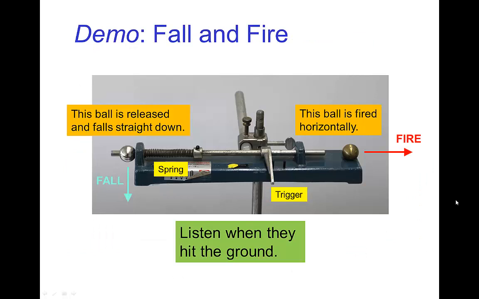Here's another example that demonstrates this. You'll see a video here in a moment where I'm going to pull this trigger. When I pull this trigger, the spring will thrust this rod and the ball on the right side will be fired off horizontally. Simultaneously, when the rod is fired to the right, it will release this second ball that's on the left, and that one will simply fall straight down.